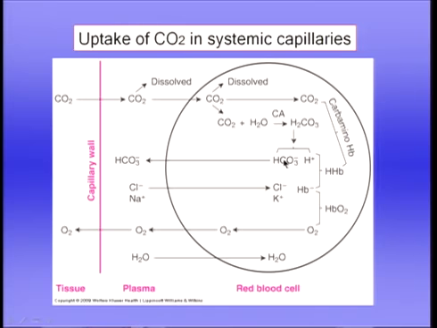Now, the bicarbonate ion builds up inside the red cell, and therefore some of it diffuses out into the plasma. But the hydrogen ions cannot diffuse out because the membrane is relatively impermeable to them. And so in order to maintain electrical equilibrium, some chloride ions have to move back. These are also negatively charged ions, have to move back into the red cell. And that's sometimes called the chloride shift, and that's necessary to maintain the equilibrium, that's part of the Gibbs-Donnan equilibrium in the red cell here.